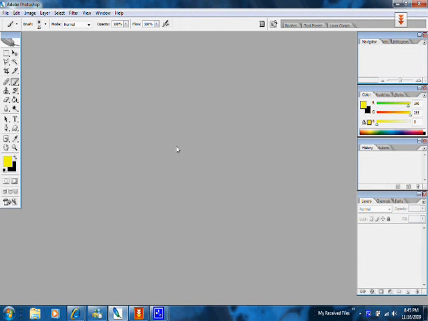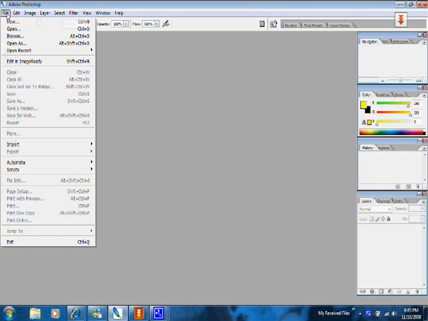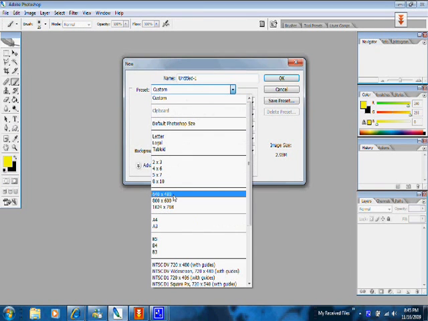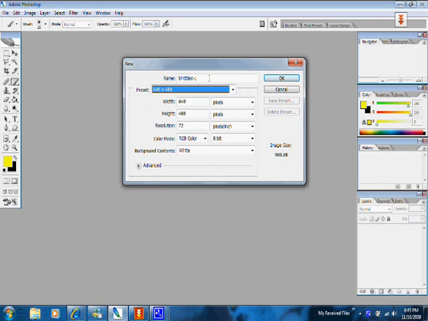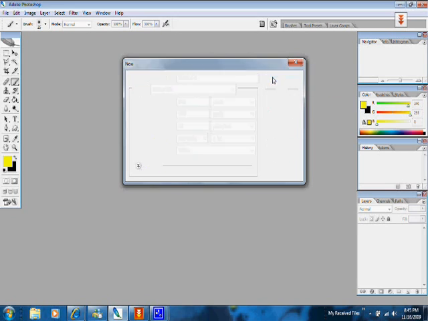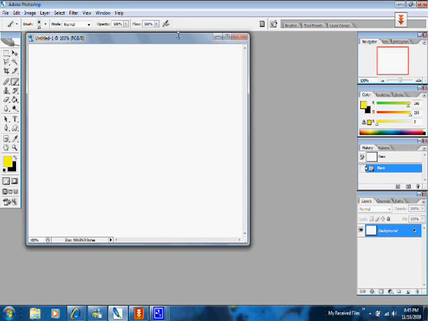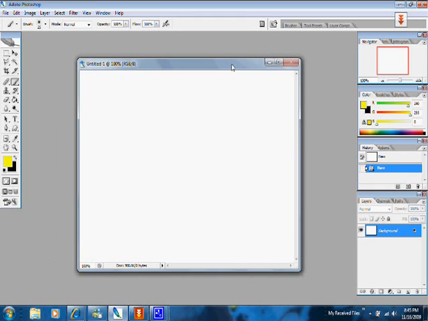Again, here we are in Photoshop one more time, and we're going to learn about brushes this time. So let's make a new canvas. You can do it any size you want, but just for here, 640 by 480 is a good size. Fits on my screen well. Choose that, click OK. Okay, there we go. And just move it to the center of the screen. Just what I'm comfortable with.